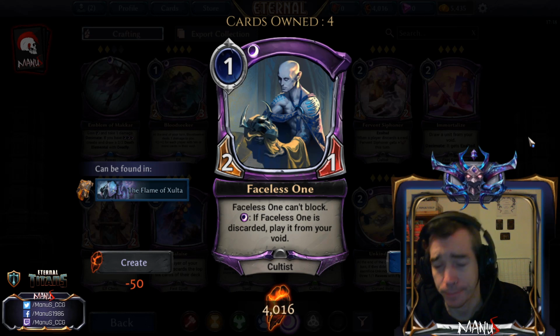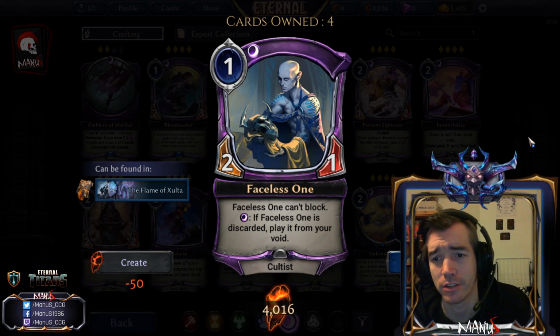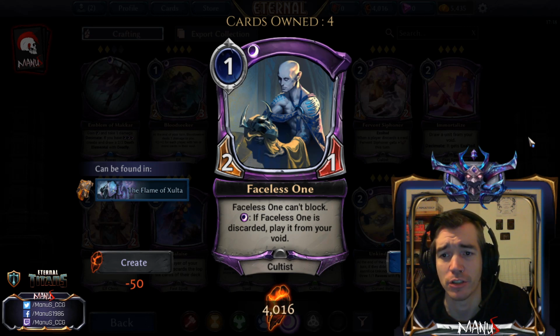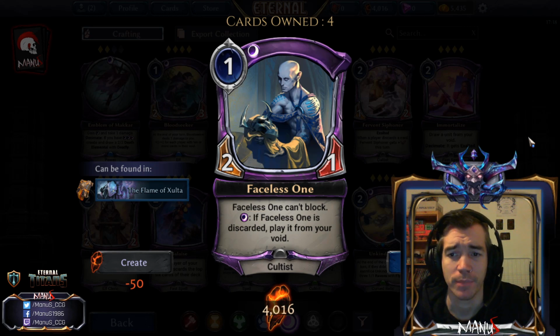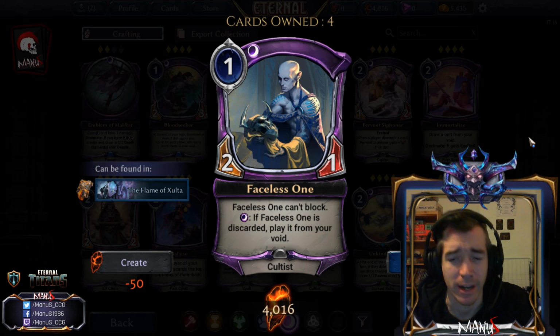Sure, it can be nice as sack fodder in a cultist deck, but cultists don't even have much potential to discard this other than Zoo, and even Zoo is very slow and unreliable to build this, and naturally drawing this it's pretty bad. So I don't see this being particularly playable in any format.